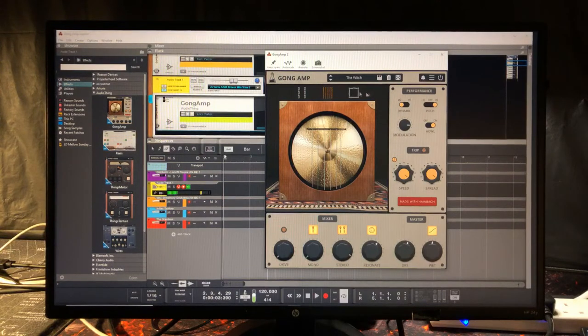And then we have the cushion. Now, the cushion's really handy if you're playing instruments and you don't want them to reverberate around too long or have too much resonance. But you can still have control over things that are going on. It's just more subdued and controlled. So the low is nice with the cushion. And don't forget also, we can always at any time take out the wet mix completely.